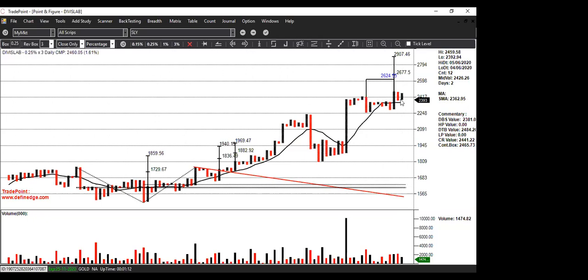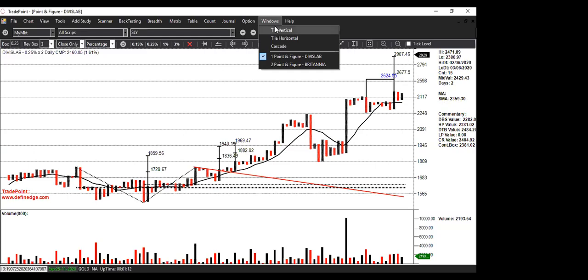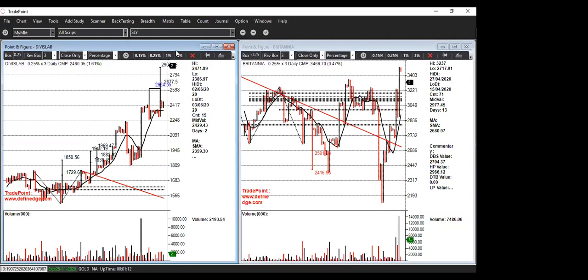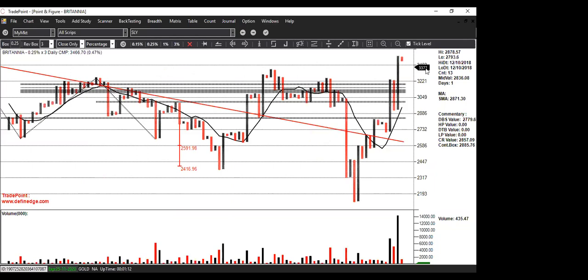So even if you had bought it at any price on Monday, if it's in the column of red, it's prudent to exit, because you don't know what can happen. Now, if you go back to Britannia, unfortunately, Britannia is already in a column of red. Even if it opens in the green, unless it closes above 3480, we don't know whether this column is going to continue or is it going to reverse. So that's the call one has to take if you're going to buy without the buy triggers happening.